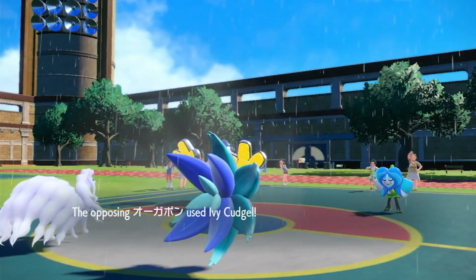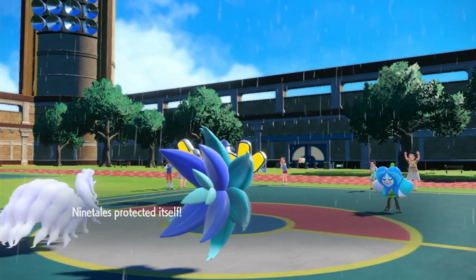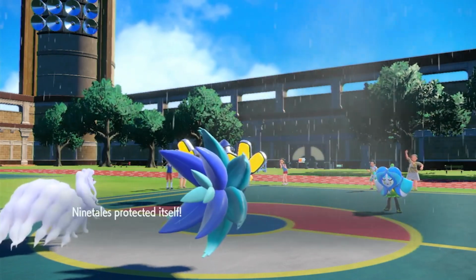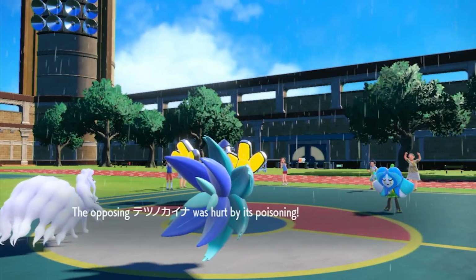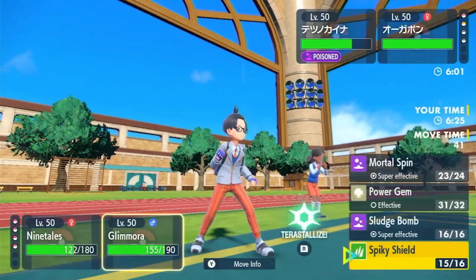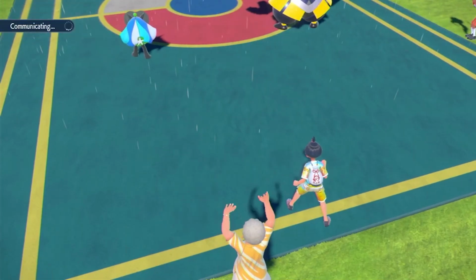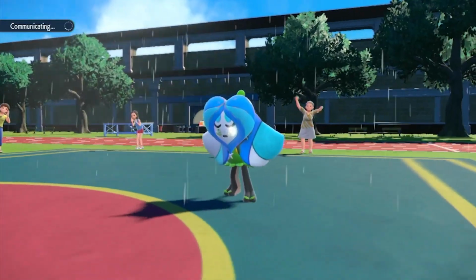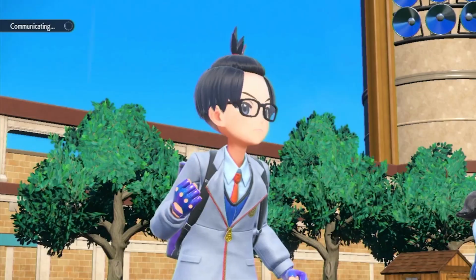Pikachu's coming in! Yeah, Pikachu. Ooh, interesting. Interesting again. I could Moonblast and Sludge Bomb here, or I could just Mortal Spin, because I'm faster than Iron Hands, and Ogerpon can only do one target.